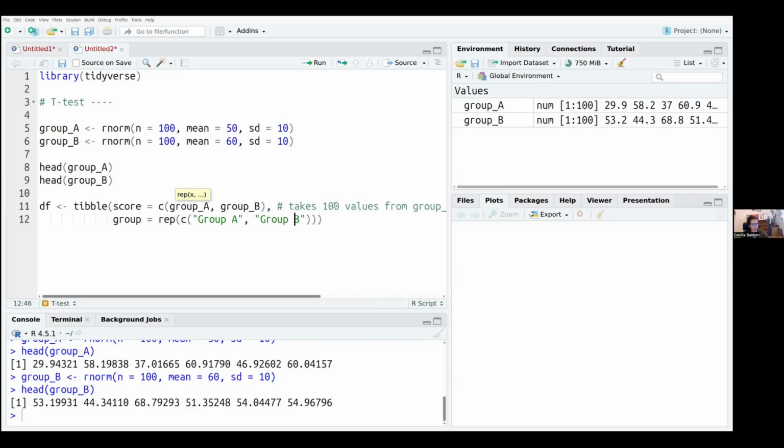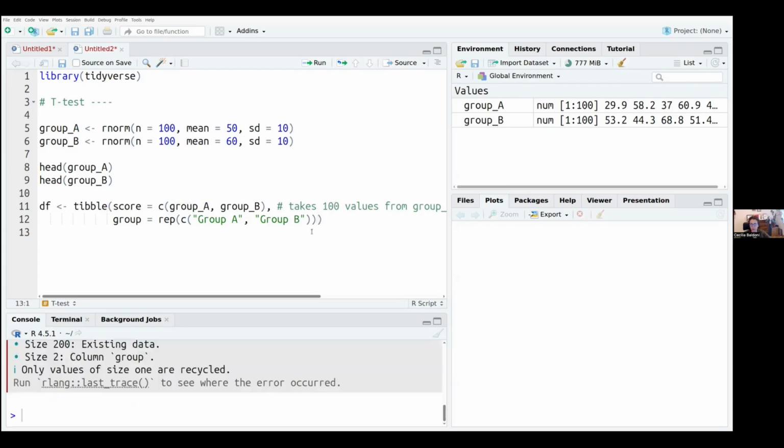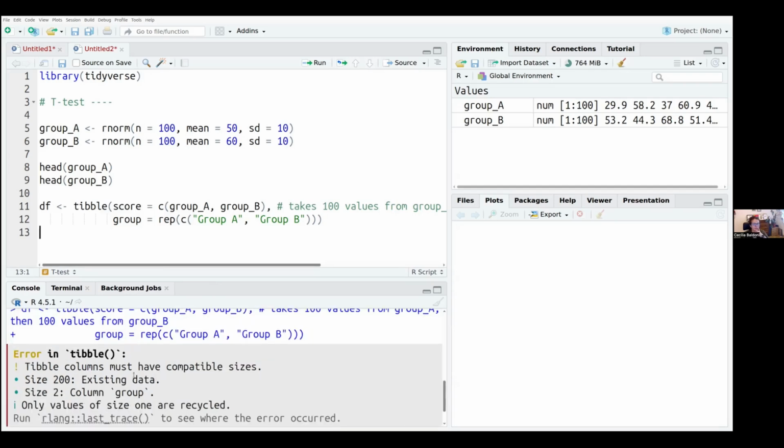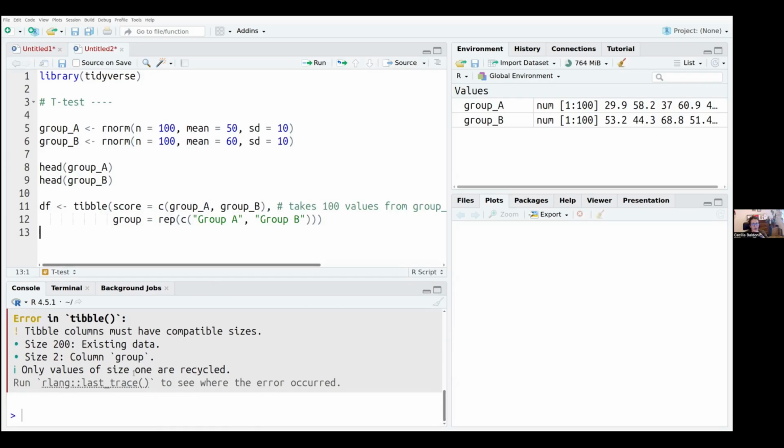So what this does is it creates a column called group and then repeats the values group A and group B 100 times. So there will be 100 times A and 100 times B. So if we run this, I forgot a piece of information, and R tells me there is an error here. There's something wrong.